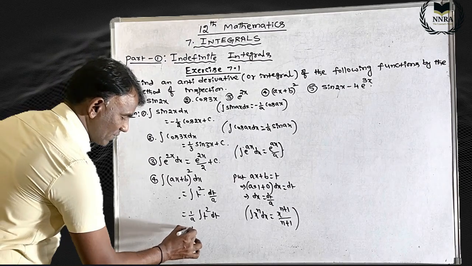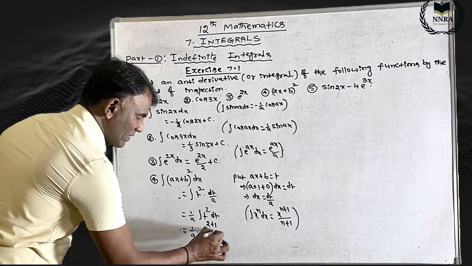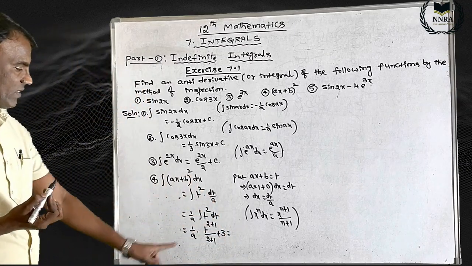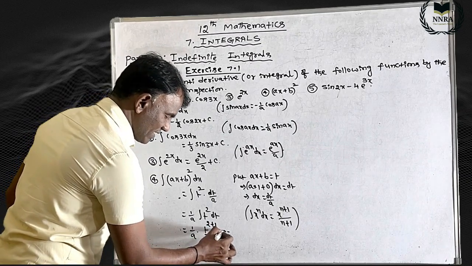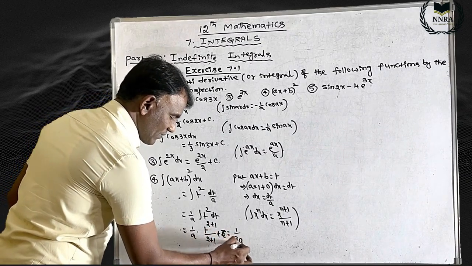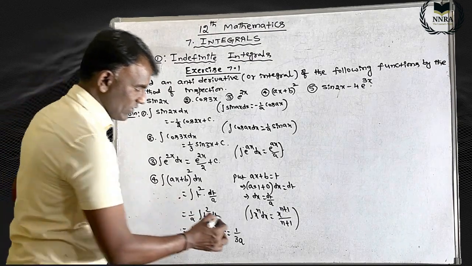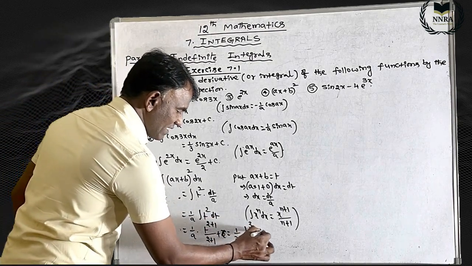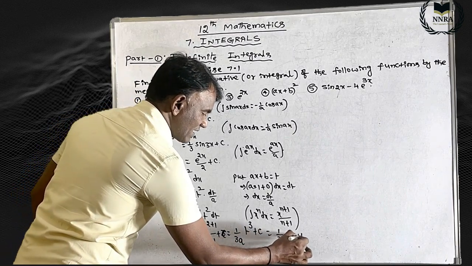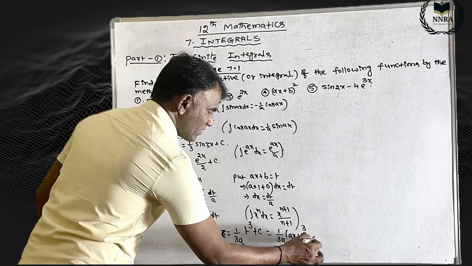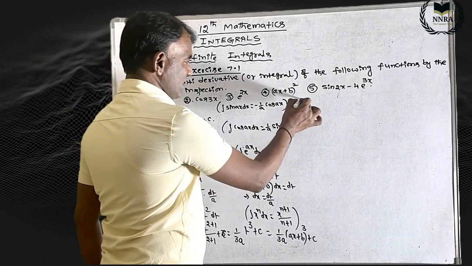Now how to write it? 1 by a and t power 2 plus 1 by 2 plus 1 plus constant. So how to write this one? It is 3, 3 into a, it is constant c. So 1 by 3a, got it? 2 plus 1 is 3, 3 into a. And coming to this, t cube, right? Then constant, na? But what is the value of t? So right here 1 by 3a and t means ax plus b. Then whole cube plus constant c. Clear?